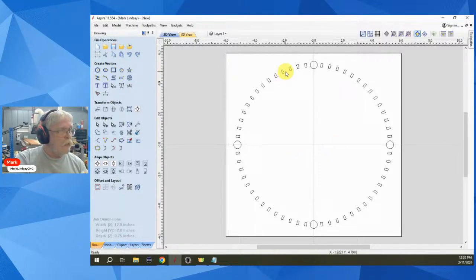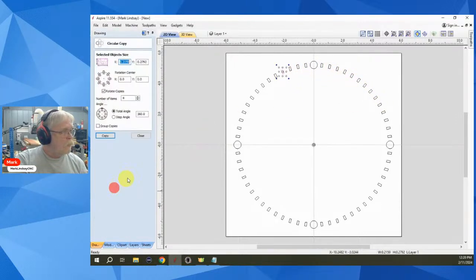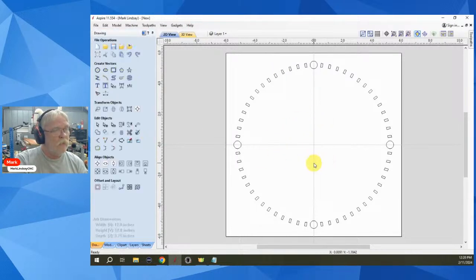And in the case of something that you want rotated to match this circle, it's a simple matter of putting a check mark in the rotate copies. But the important issue to remember with a circular array is this first vector needs to be the distance out from your rotation center where you want it. It's actually very simple once you get into it. So by all means, do get in and have some fun with it.